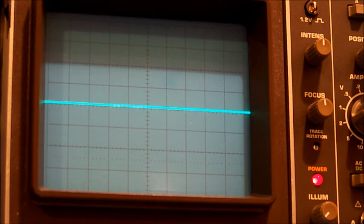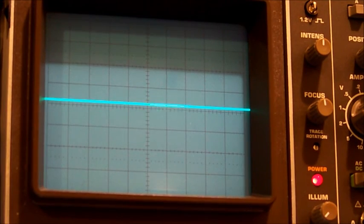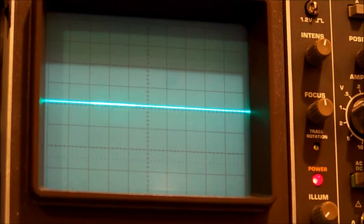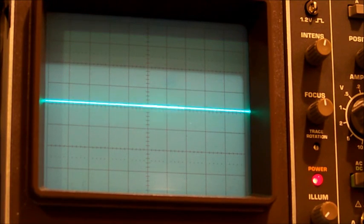Oh yeah, I might just DC couple that and see what we get. It's off the charts, but there is something going on there. Make it a volt. Make it a bit brighter. There we go. We can definitely see activity on the serial data line, which is good. And, oops, I popped the screen off the front, so the whole unit's going to turn off when I do that. Let's just up the time.